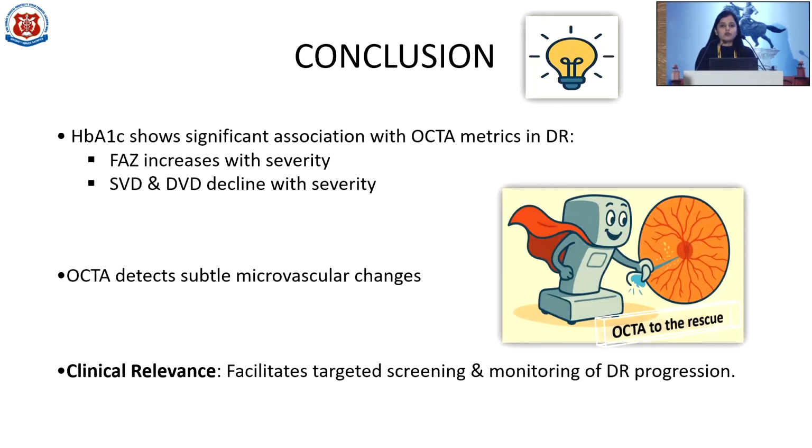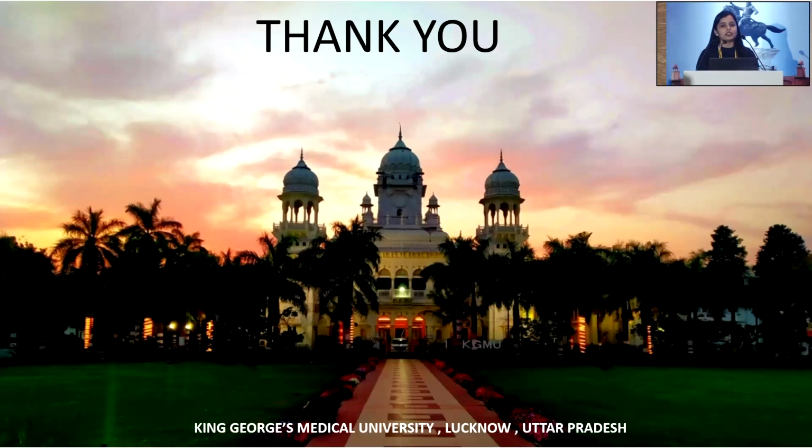In all, I would like to conclude that HbA1c shows significant association with optical coherence tomography angiography metrics in diabetic retinopathy. That is, foveal avascular zone increases with the disease severity, and the vascularity, that is superficial and deep vessel density, decreases with the severity. OCTA detects subtle microvascular changes, and it facilitates targeted screening and monitoring of diabetic retinopathy progression. Thank you.